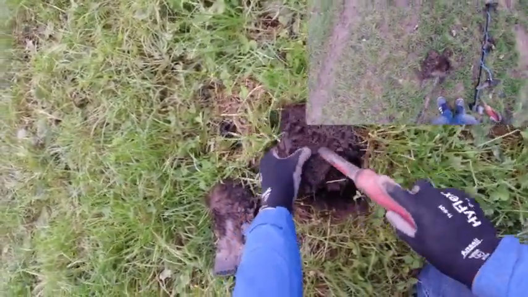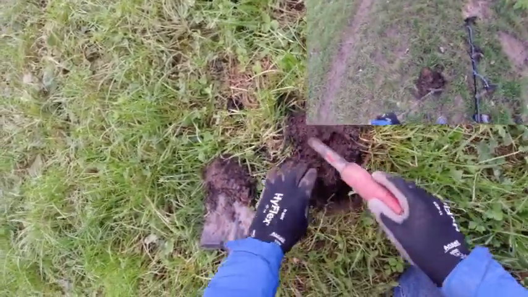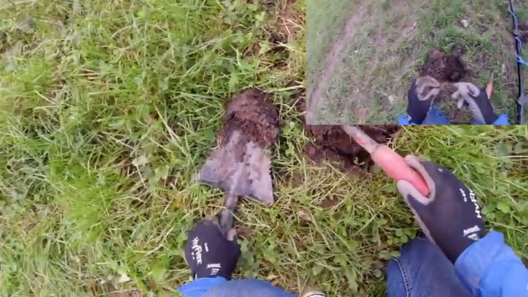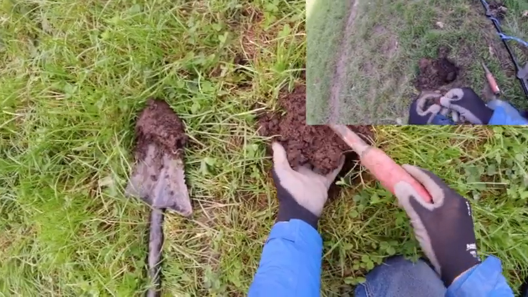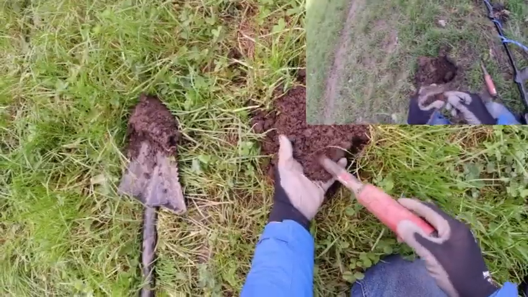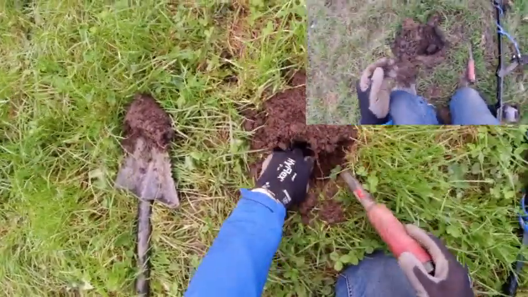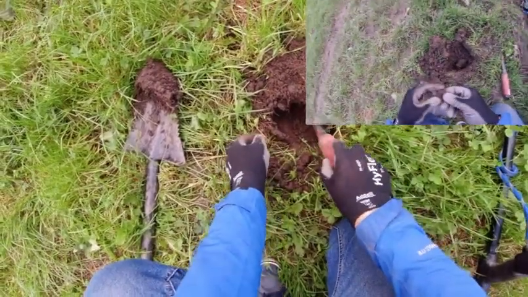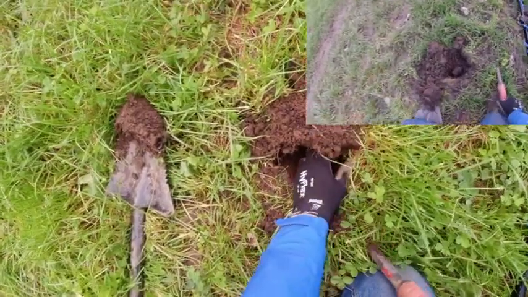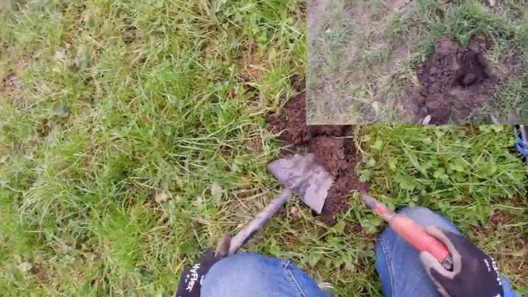Oh, it could be some rusty iron. Signal number two. Target number two. Still thinking it might be a bottle top, which it is. It's a rusty bottle top, that. That will mask a pound coin, that. That rusty coin here. And there's a second one here, look. Another rusty bottle top. That's why that pound coin was masked and the other detectors have missed it.